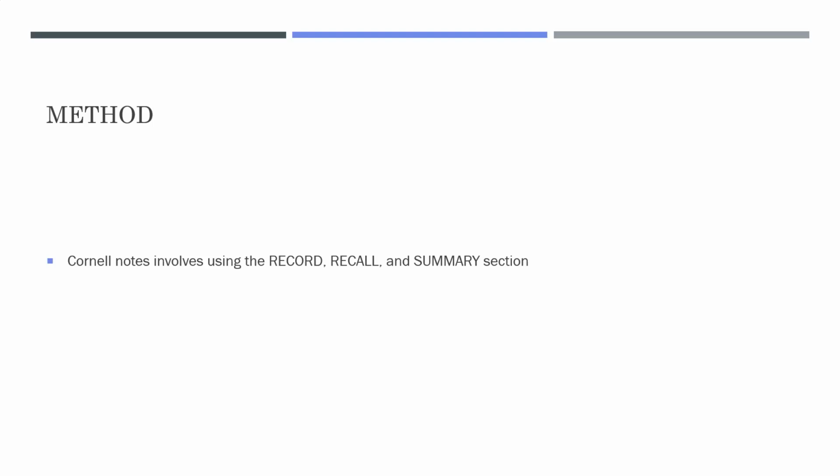Again, a lot of people will say, oh, note-taking just takes so much time. It's an extra step. But believe me, it really pays off, this Cornell system, in terms of your level of understanding, and again, just how much you remember. You don't want to put time into reading a journal article or a book chapter without getting that kind of outcome. You want some payback, right? You want to retain that information.